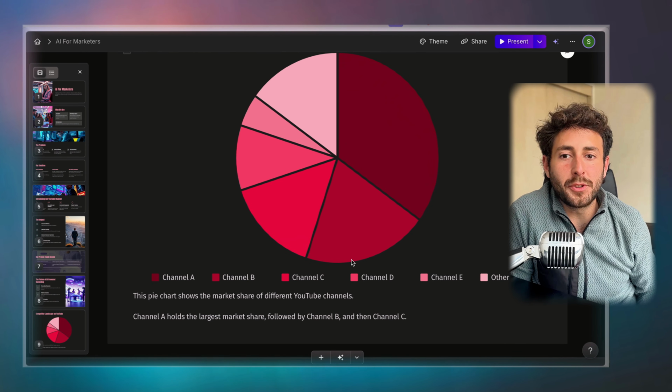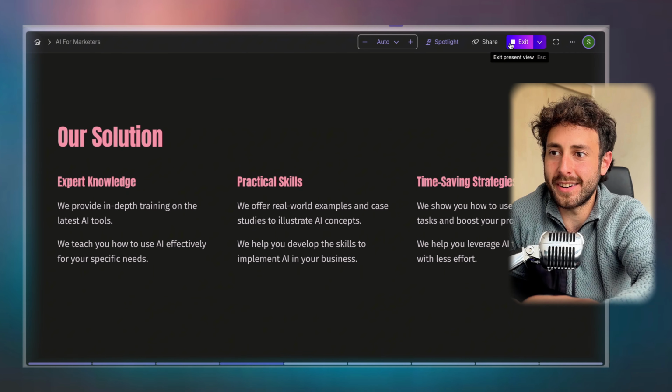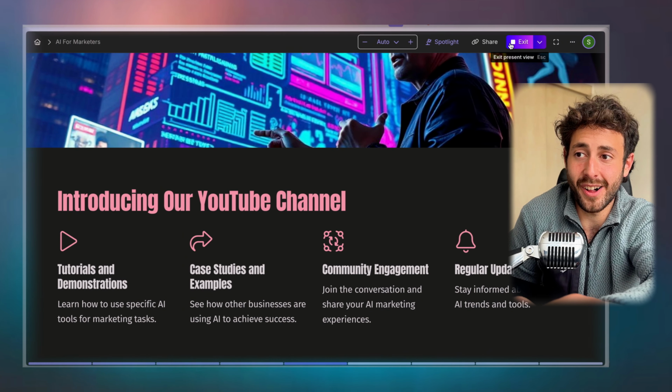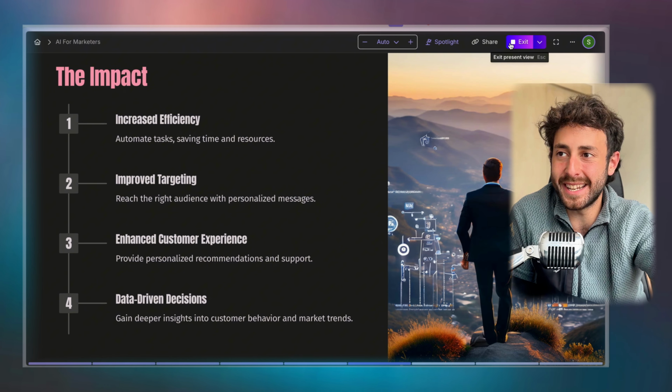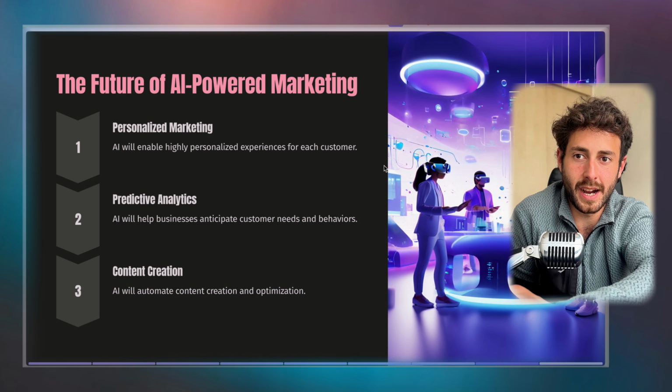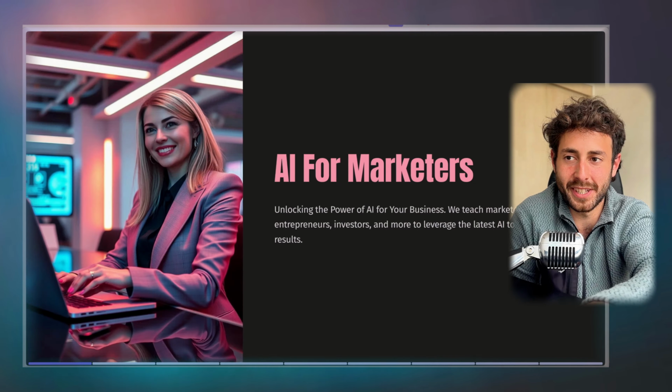You can see your entire presentation here in present. Wow, super cool. Who we are, AI experts, entrepreneurs, the problem, bam, bam. Dude, imagine if you're a corporate guy or girl and you use this type of software to make your presentations, your coworkers, your boss, dude, amazing. Definitely nobody in my team uses this app yet. And actually, they never have to present something to me. But whenever they do, they have to use Gamma now, okay? Because this is just so great. The future of AI-powered marketing with the Playground image there. You can see the difference between the images, right? The Flux is just so much better.